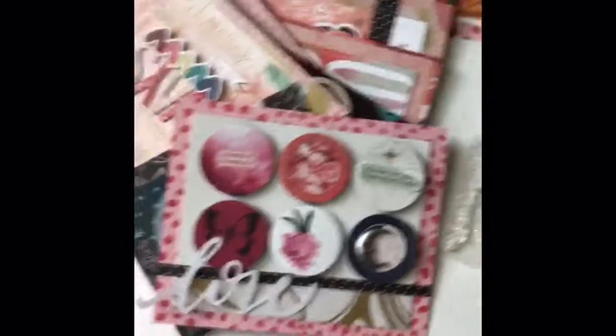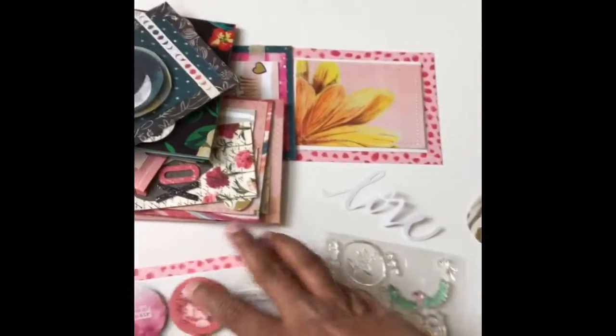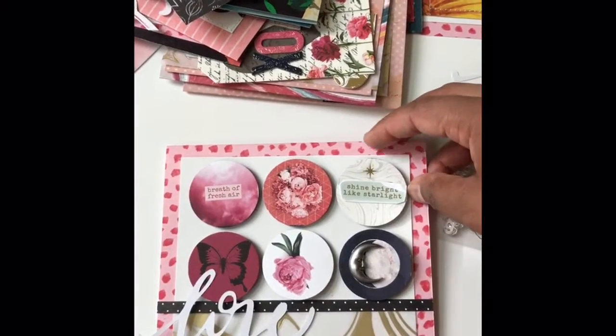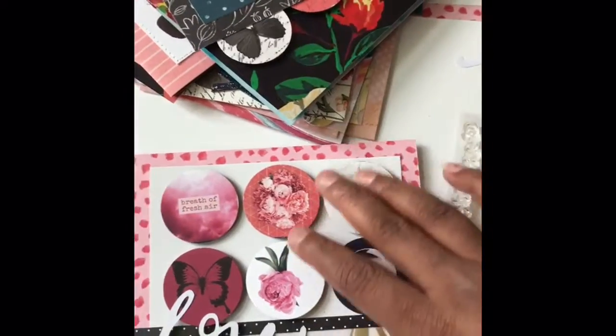I'm here to talk about my Cocoa Daisy projects again this month, and this is the January kit Buttercup, and it is just so delicious. I made so many projects, and I still had all these embellishments that I loved, so I ended up making this big stack of Valentine's cards, and I wanted to share them with you.